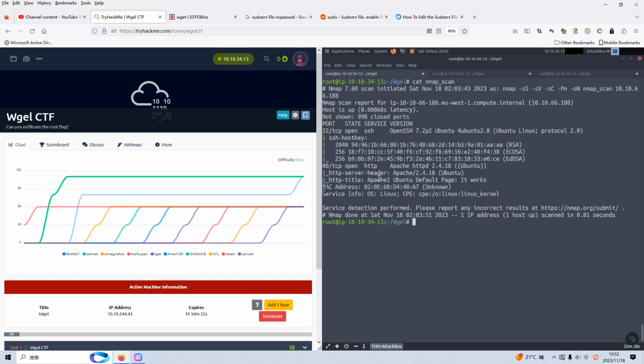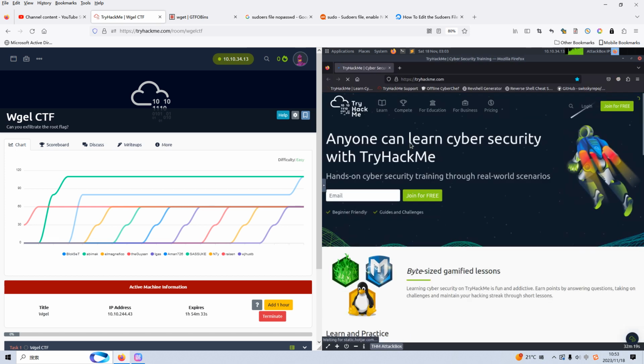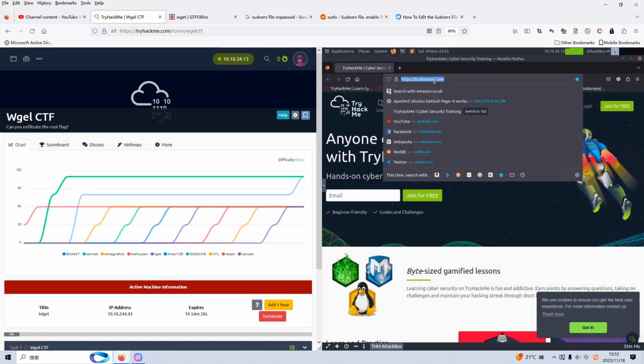So what we are going to do next is the enumeration of the web application, which is running on port number 80. Maybe I can close this down. Open up the browser, and if you do CTF-like machines, you need to be very, very careful.